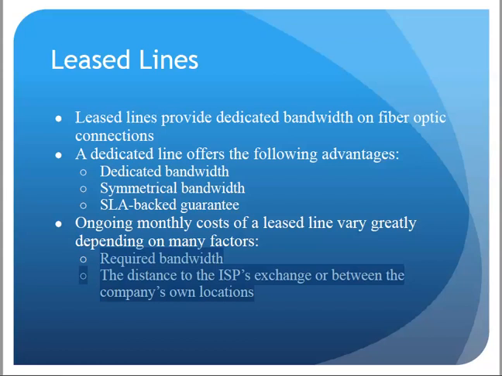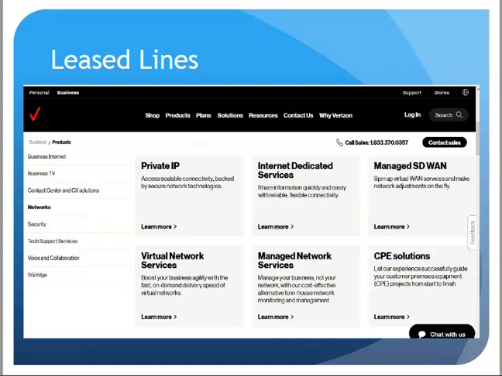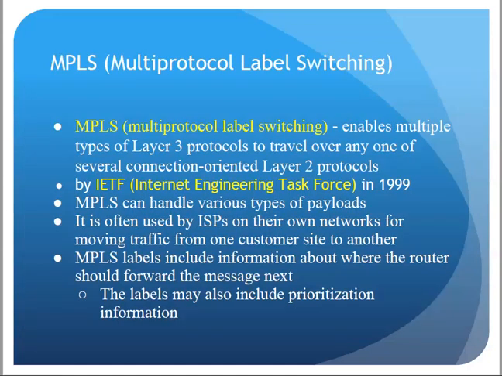Are you talking connecting to Harrisburg, New York? Are you talking connecting Harrisburg to Lancaster? Or even further, Harrisburg to Philly kind of thing? The longer the distance, the more the bandwidth, the more it's going to cost per month to have that leased line. But for some companies, having that direct leased line between sites is what's necessary for their businesses.